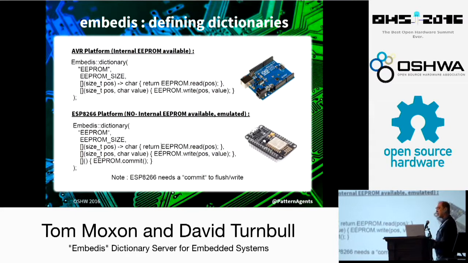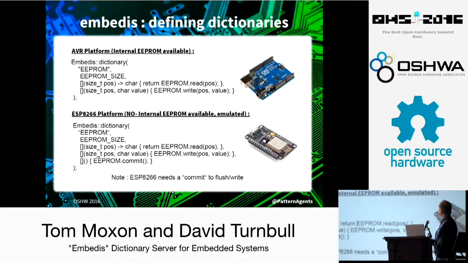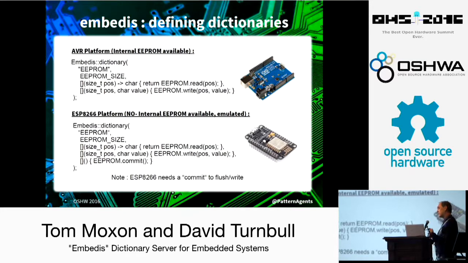It also works on platforms that don't have any internal EEPROM — for example, in the ESP8266 platform the EEPROM is emulated in flash, and there are drivers for that. When you look at this, we're defining the name of the dictionary, the size of the dictionary, and then the methods for read and write. If there happens to be a commit — something you have to do before the write actually takes place — there's a space to put that method in the dictionary definition as well. On the ESP8266, because EEPROM is emulated in flash, you actually need to call a commit function to do the actual writing.